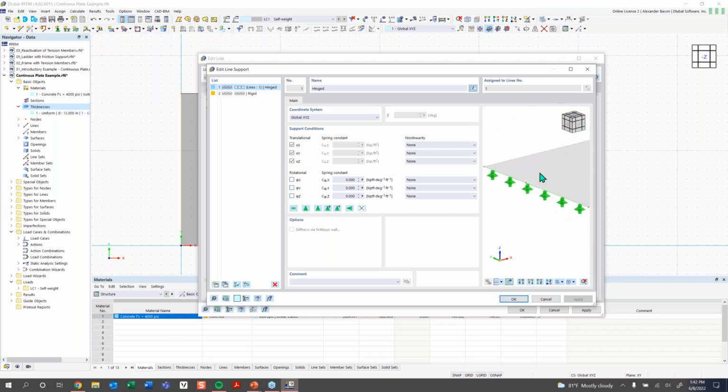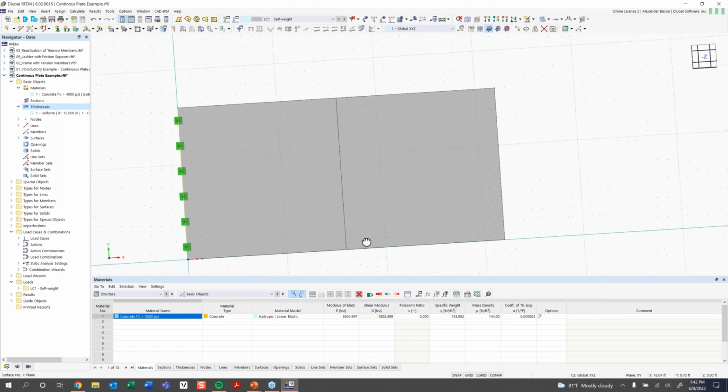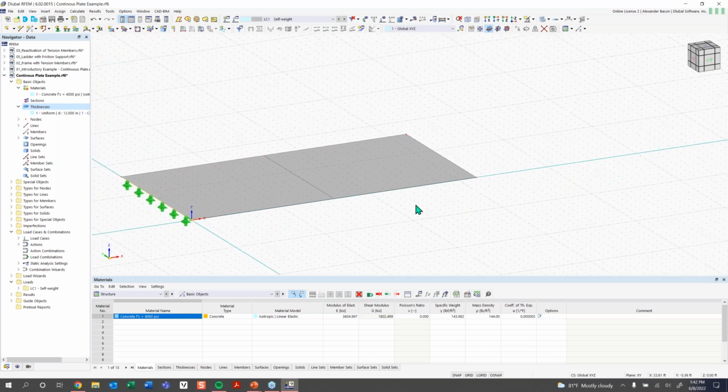So that is a hinge support, and this is what it's going to look like. So we'll click OK, and click OK again, and now you can see if I rotate the model, we have our side here fully supported by those hinge supports.